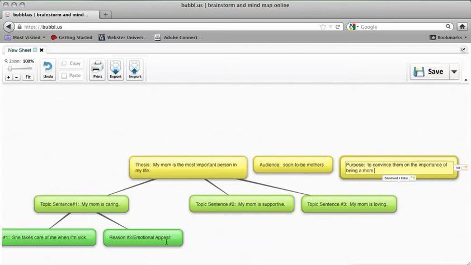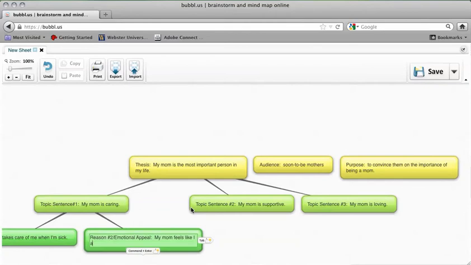All right. So let's go back down here. I'm going to use an emotional appeal for my second reason. And it's going to be my mom feels like I am the reason she is alive.